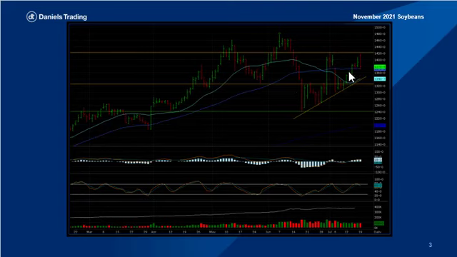You can see there's a 50-day moving average at 1372, a 20-day moving average at 1340. They're starting to consolidate a bit. My momentum indicator, this is a stochastics, is showing that the market has some downside momentum, starting to hook over. I'm looking for an opportunity to short this contract.